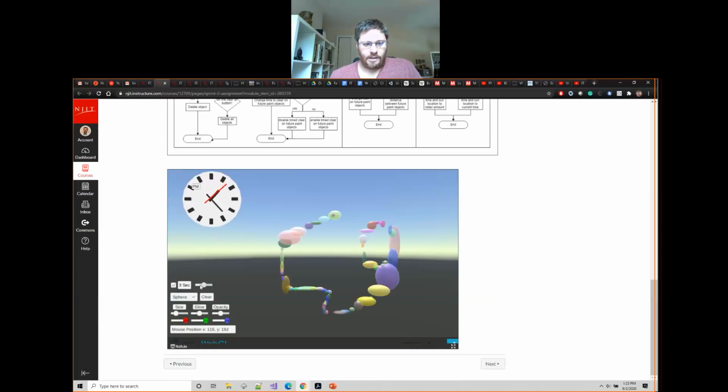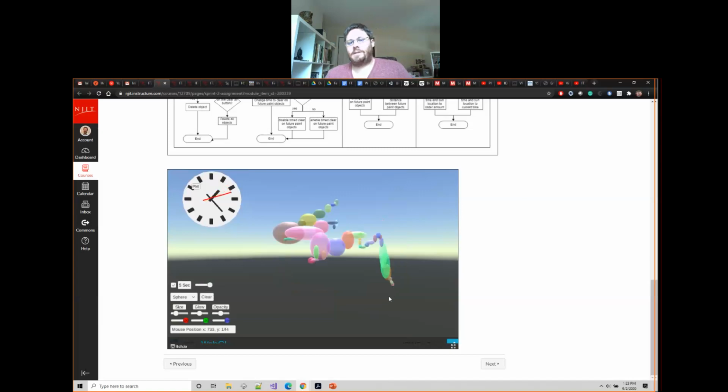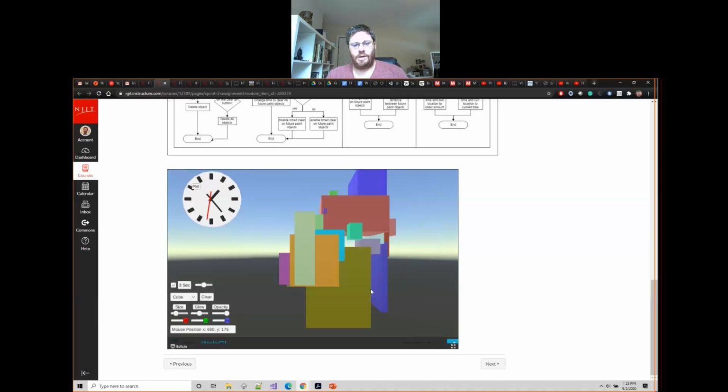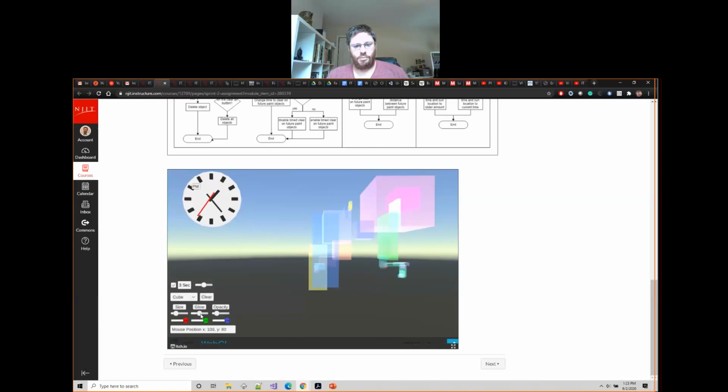So let's see what we have here. I have a slider, and I want things to last really long, 5 seconds before they get deleted. So that was long. That's 5 seconds. I can move it to 1 second. Things get deleted quickly. All right, that's another feature. I still have sphere, cube, cylinder, but you notice how they're opaque. They're kind of see-through. Here's them opaque. I can lower them to transparent. Here's them kind of super glowy. Here's not as much glow.